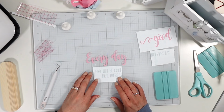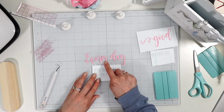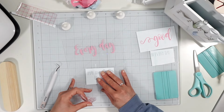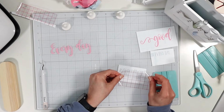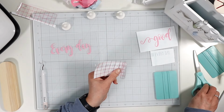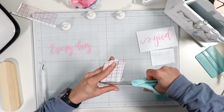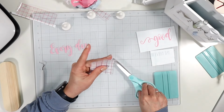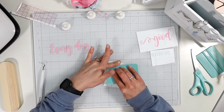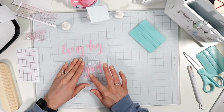And in Cricut Design Space, the not word is lining up with the Y there. So let's move that aside again and reuse this transfer tape. I got it quite crooked on accident, but I'm going to cut off the excess because it's rolling up. And let's just get this burnished down as well.